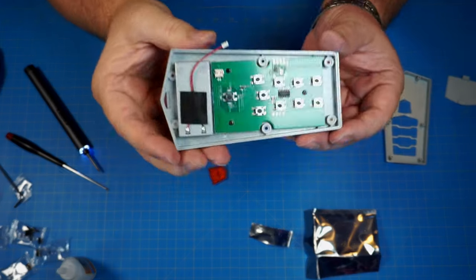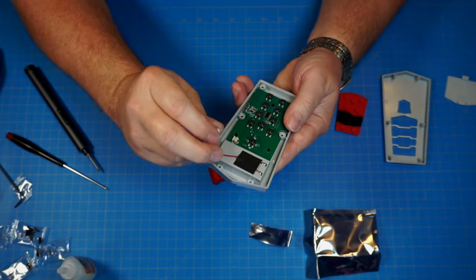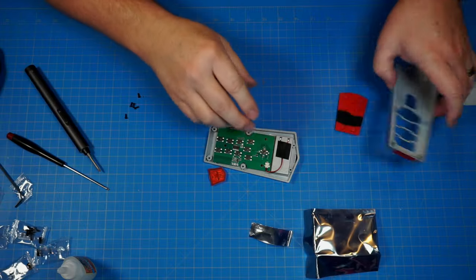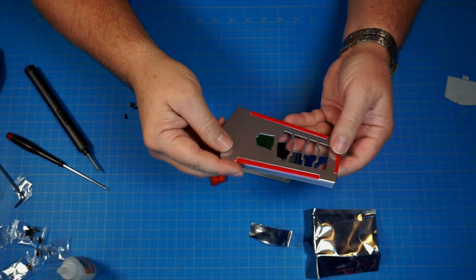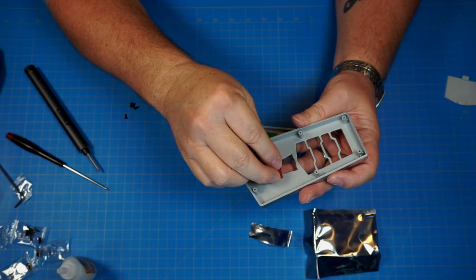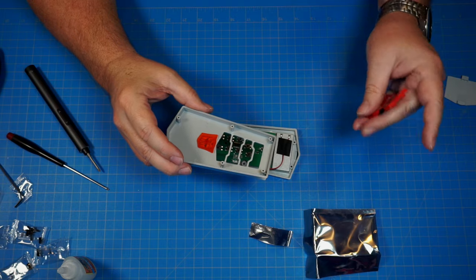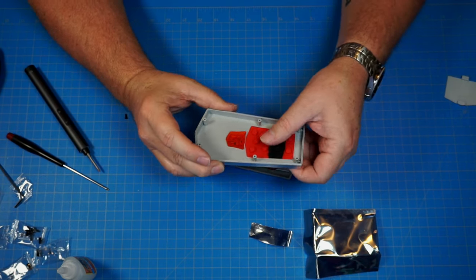All right, we got those in. It's going to look just like that, and now we're going to take this plug, and we're going to plug it into the side there. In there, and get it in and pushed in just like that. All right, now we have the top piece here. It's all nice with the red and the shiny chrome. And we have the Autobots insignia here, and that's going to sit right down in there just like that. And then we have the rest of the buttons here. And you can see it only goes in one direction there. Set that in like that.